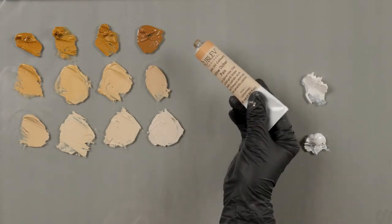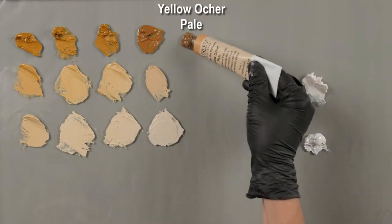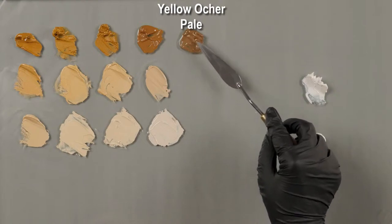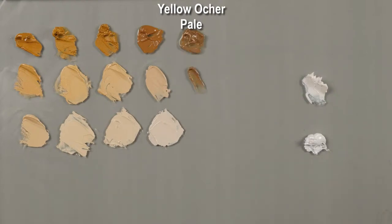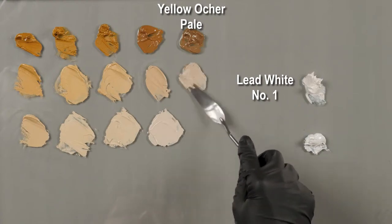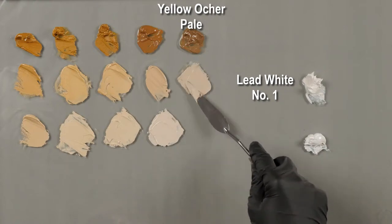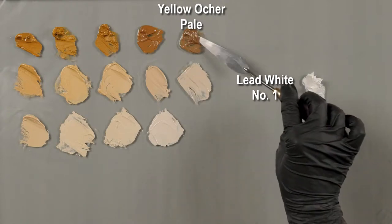Again, very interesting. It's very fluffy. Here it looks almost brown, but what I found from that video is that if you want to tune down your white, if it's too bright, that's what yellow ochre pale will do. So it's very easy, and you know what it's mixed with, so it's very safe to make that buff titanium.